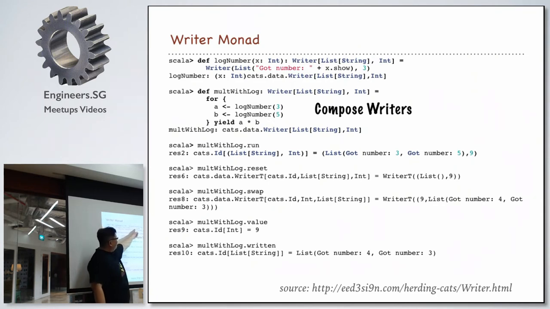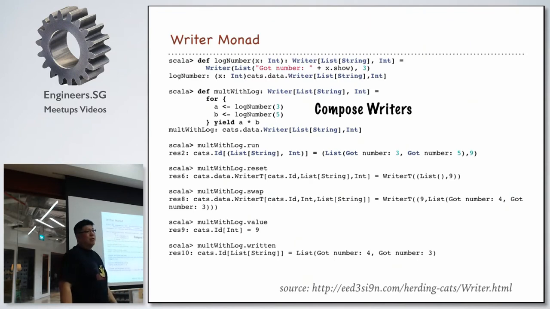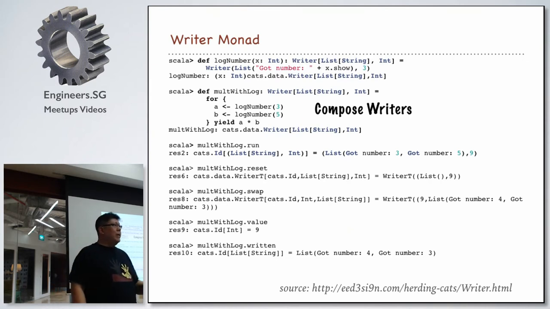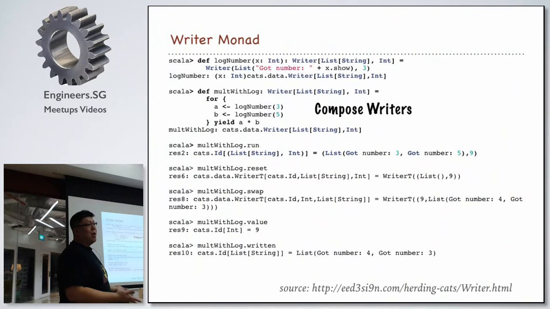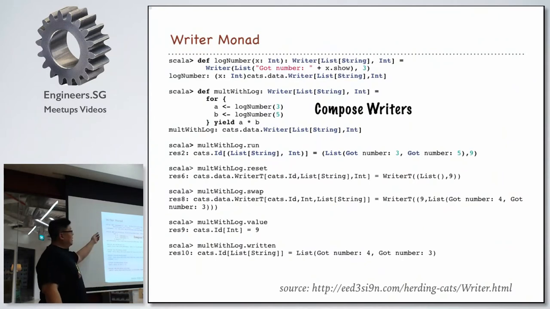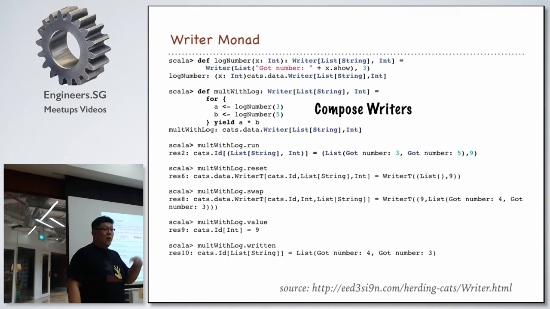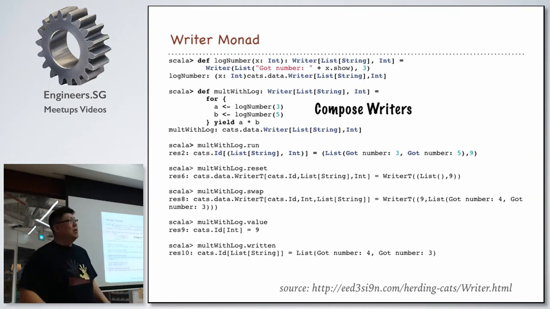A writer always carries some information and then the value of what is being computed. It is a very simple example here. Is everybody familiar with the idea of a correlation ID? A correlation ID in the HTTP world is an ID to uniquely identify a particular request. Normally, it's embedded into an HTTP header and used widely in web contexts, right? Now, this is the thing. When you're writing code in Scala, especially when you write code in Akka, the logs are always interleaved. I can never understand whether this transaction was coming from that guy or not. Even if I have the correlation ID and I spill it onto the logs, I'm still confused.